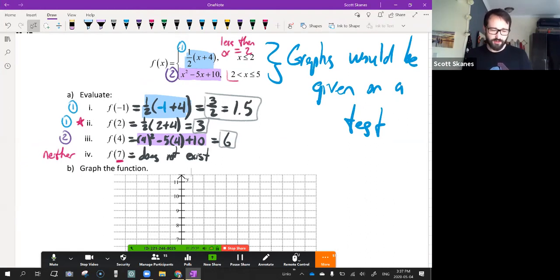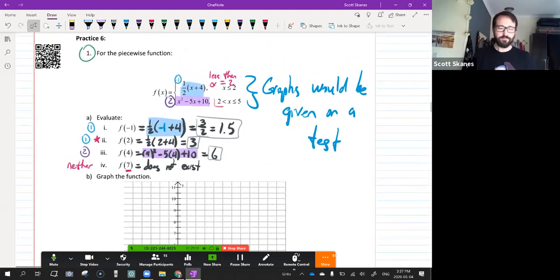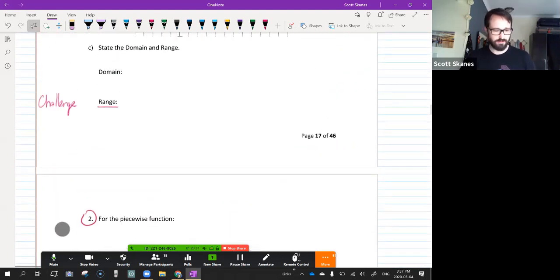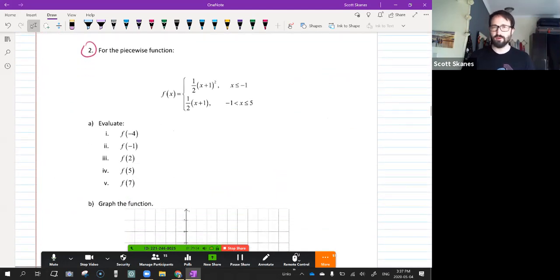So let me summarize what you need to know for this. When you're given a piecewise function, you need to know which function to choose given a particular x value. And with that in mind, I want you to give me the answers for this. Once everyone has given it a try, or at least some of you have, we'll stop there, okay? So see what you can get for that. Give a couple answers in the chat. We'll check it, and then we'll be done for the day.